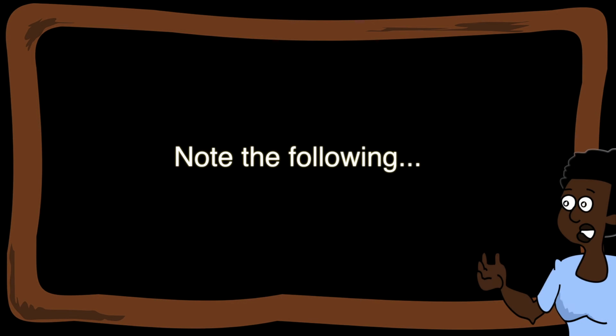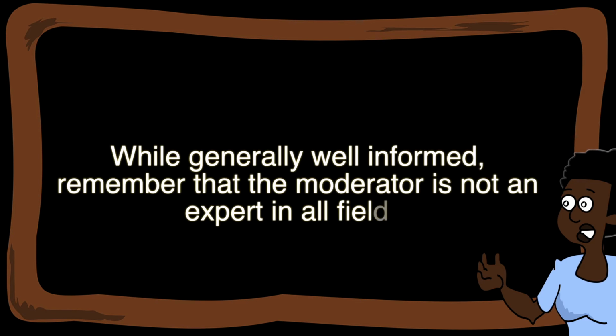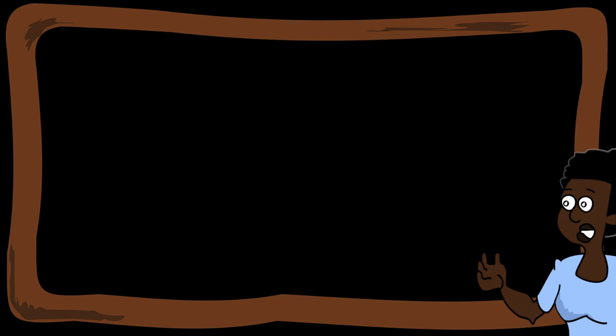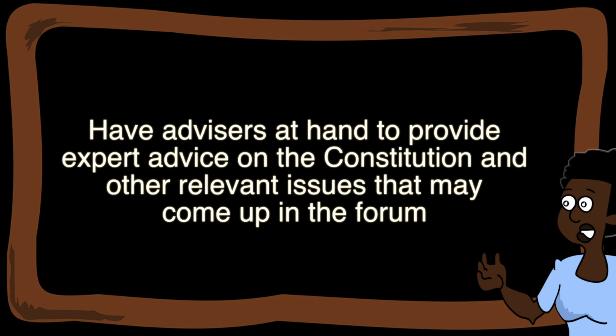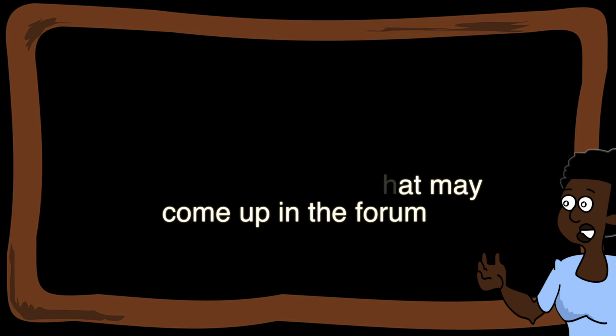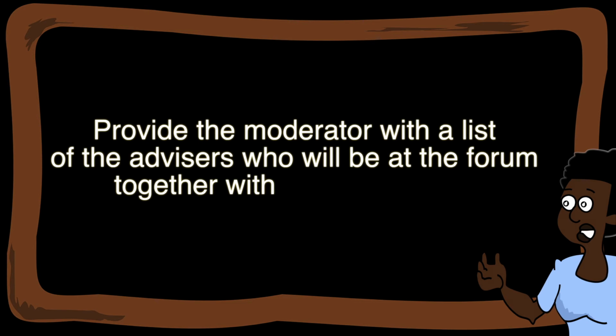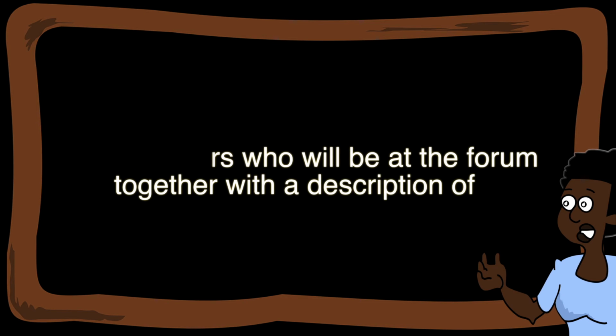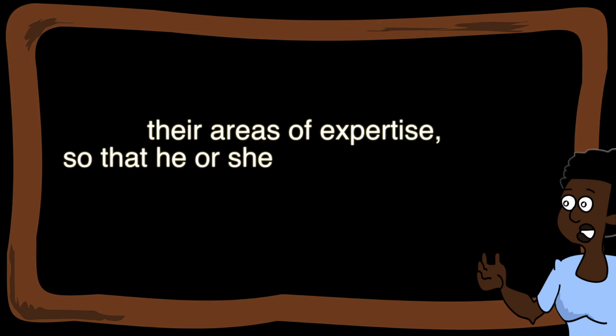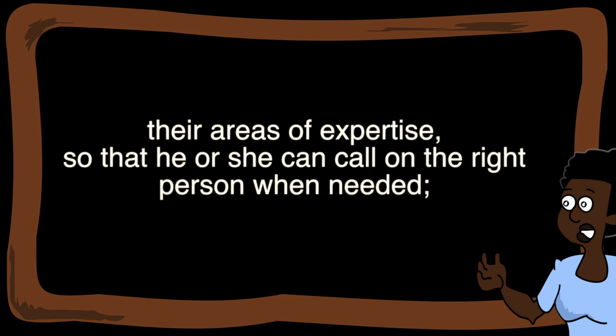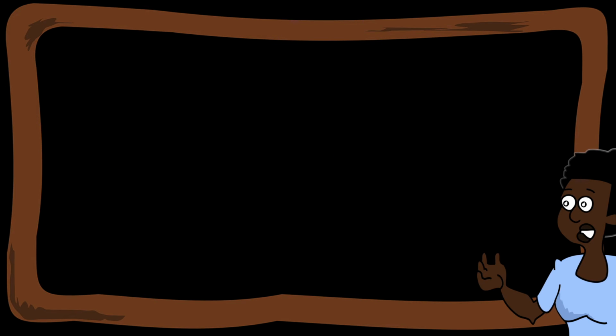Note the following. While generally well informed, remember that the moderator is not an expert in all fields. Have advisors at hand to provide expert advice on the Constitution and other relevant issues that may come up in the forum. Provide the moderator with a list of the advisors who will be at the forum, together with a description of their areas of expertise, so that he or she can call on the right person when needed.